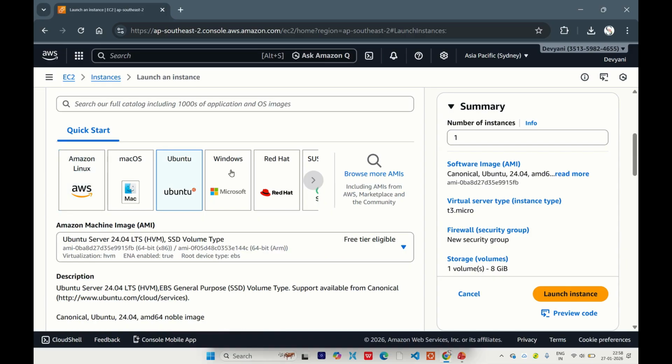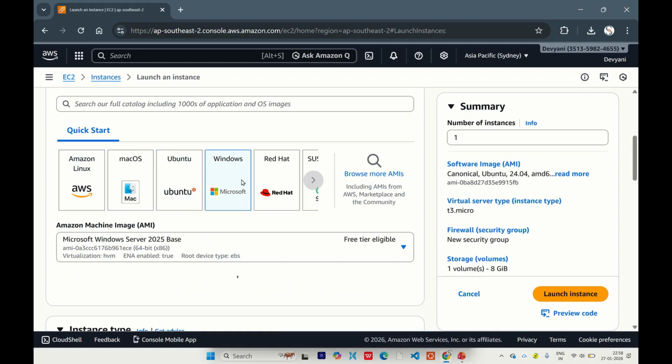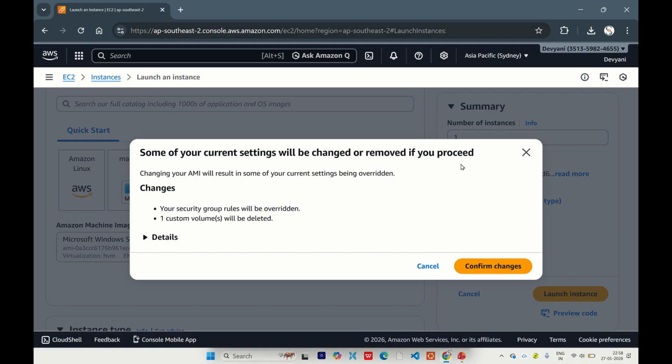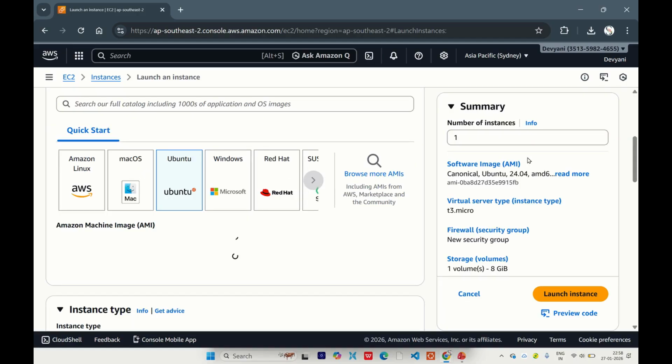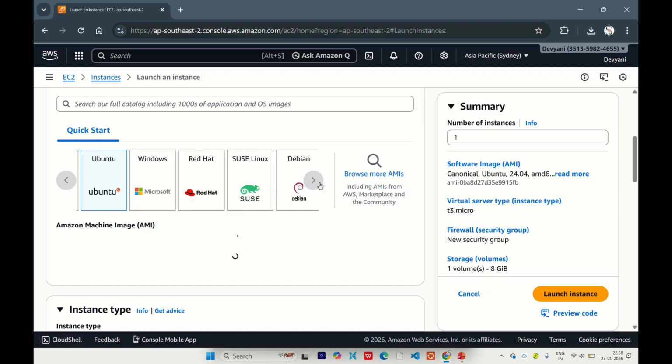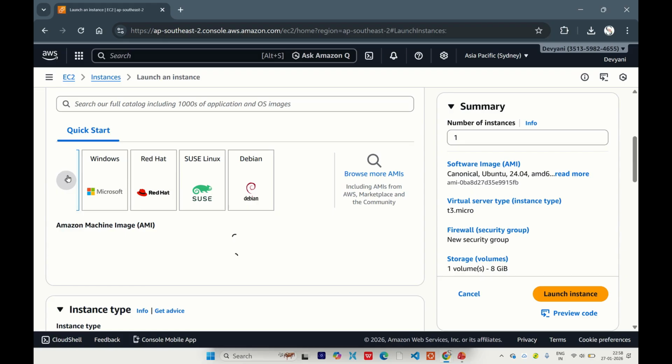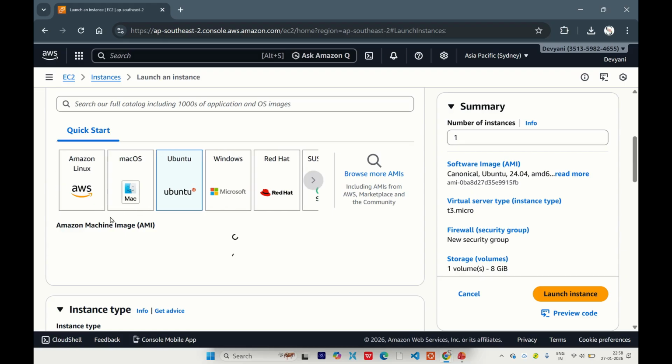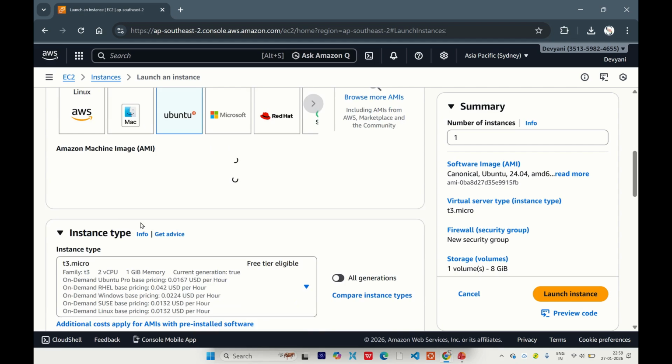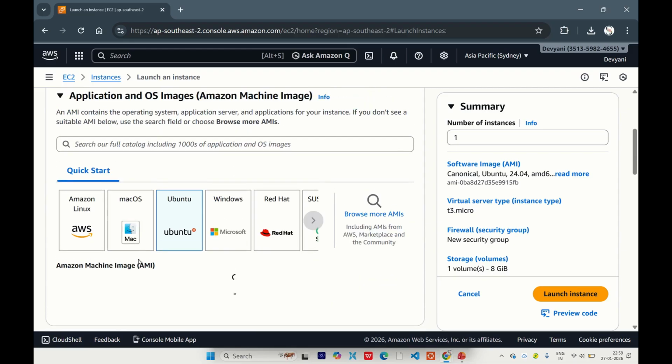You can also use Windows by Microsoft, and I think other OS would not come under the free tier, so you can skip that. There are also other options like Debian, etc. But let's just go with Ubuntu. If you have to use Mac OS, you will have to upgrade to the premium version because it doesn't come under the free tier.